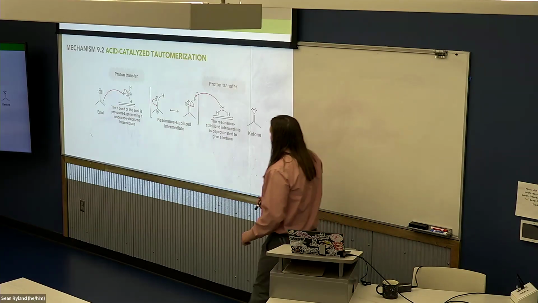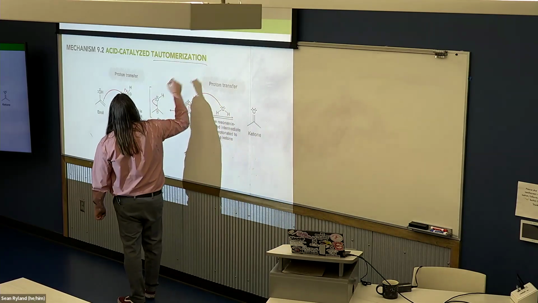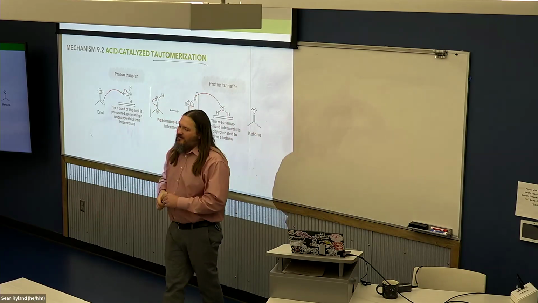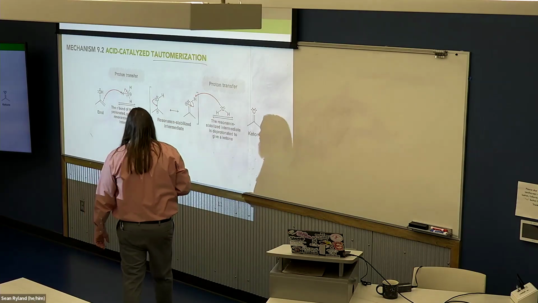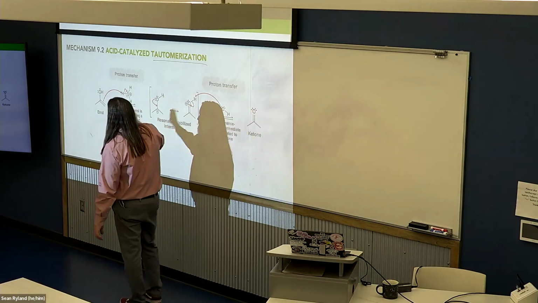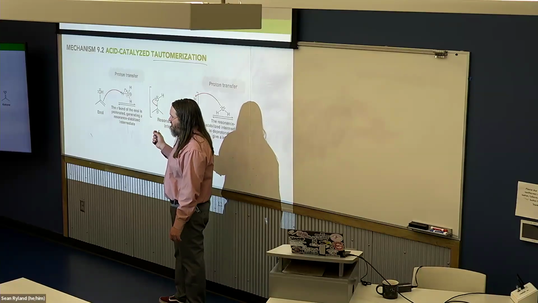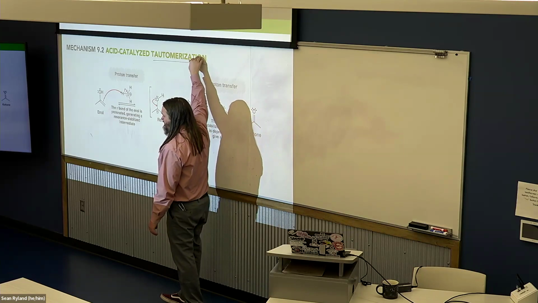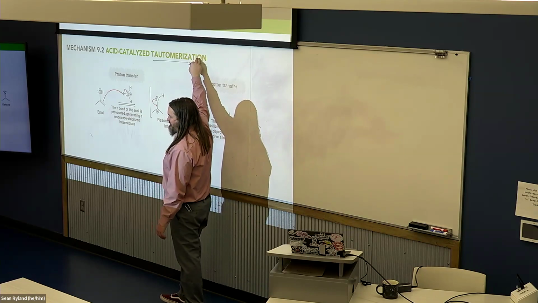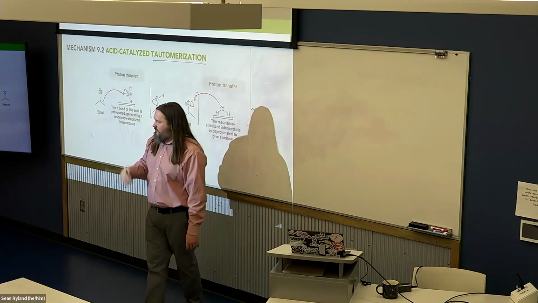And so they call that process tautomerization. That's the word that gets used when you can go back and forth between two isomers that are really closely linked. A tautomer is a specific type of isomer. It's a constitutional isomer, but it's one that can be switched back and forth.